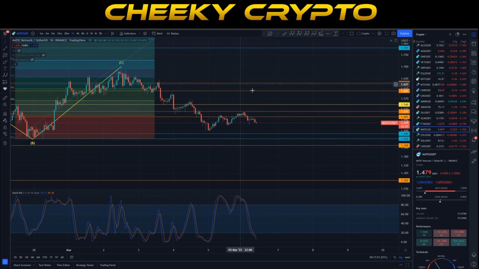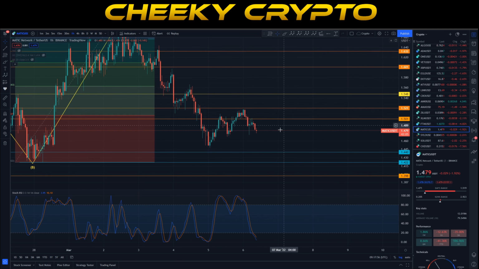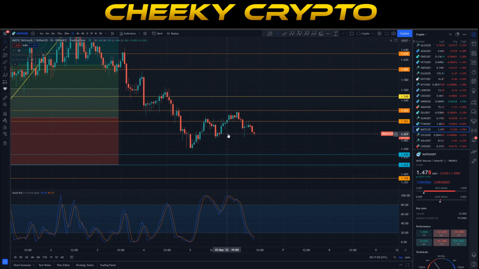Now, I'm not going to count all of the waves inside here because it's very choppy. I'm going to show you this recent move, based on how we would identify these positions right here and here, because this is a really key thing that a lot of people maybe misunderstand about Elliott wave and how to use it. Let's identify this wave. First of all, we have to acknowledge that this is a low point and we saw a turn in the market. Right down here we started to see a turn and a bounce in the market, however you want to articulate it. This was a turning point, so this is the start of our wave upwards.